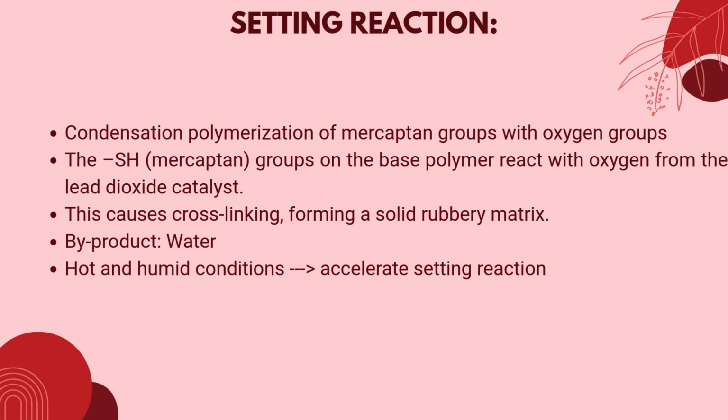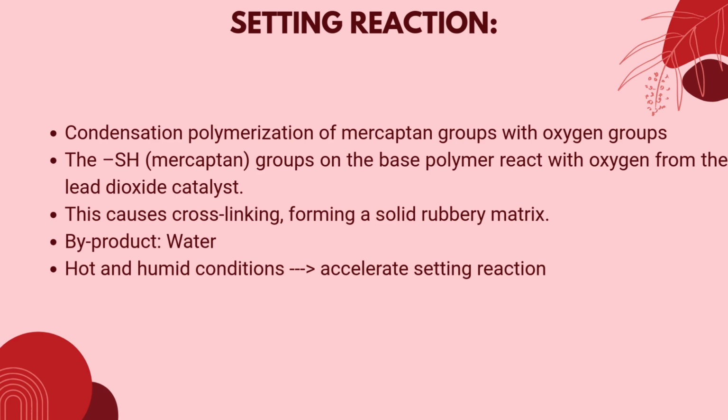The setting reaction of polysulfides occurs as a condensation polymerization of mercaptan groups with oxygen groups, activated by an oxidizing agent, lead dioxide. The reaction begins at the start of mixing and reaches its maximum rate shortly after spatulation is complete. At this stage, a resilient network has started to form. During the final set, a material of adequate elasticity and strength is formed that can be easily removed past undercuts, yielding water as a byproduct.